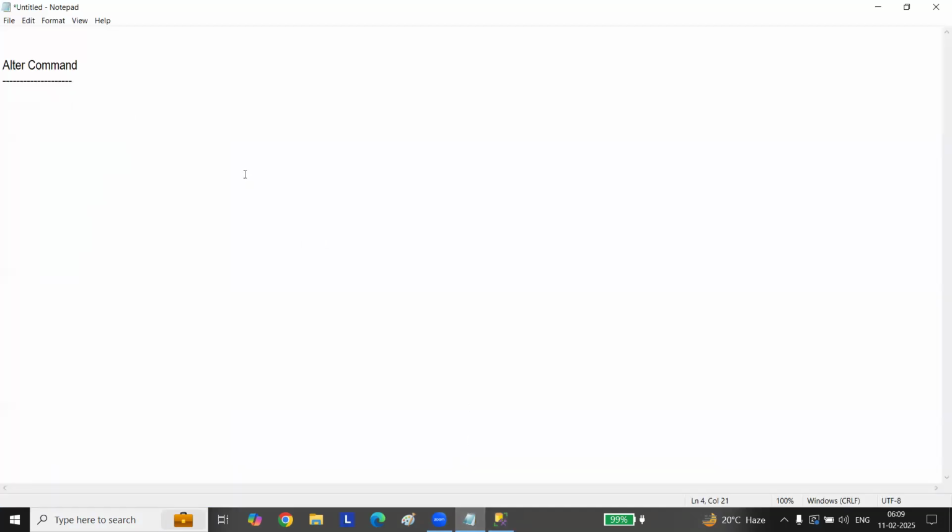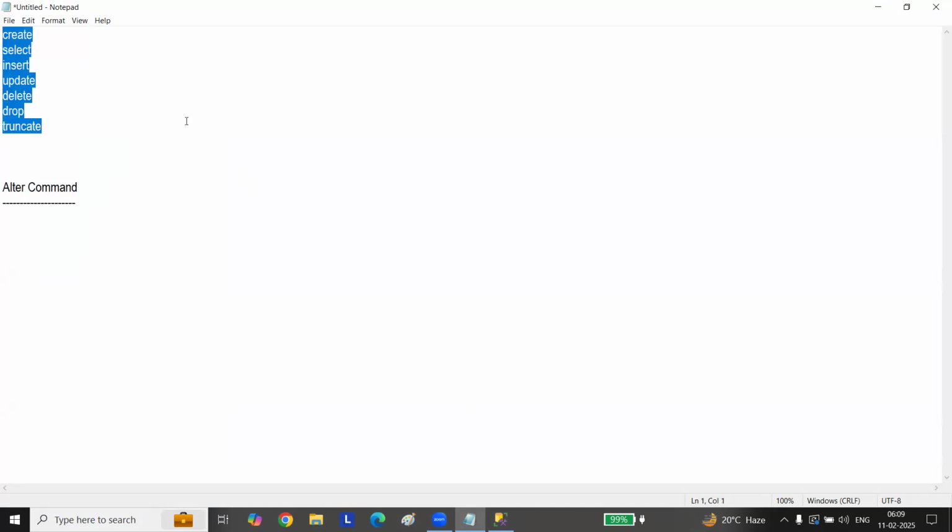So what is the purpose of using this ALTER command? We have seen many other commands, right? We have seen create, select, insert, update, delete, drop, truncate. These we have all seen previously.